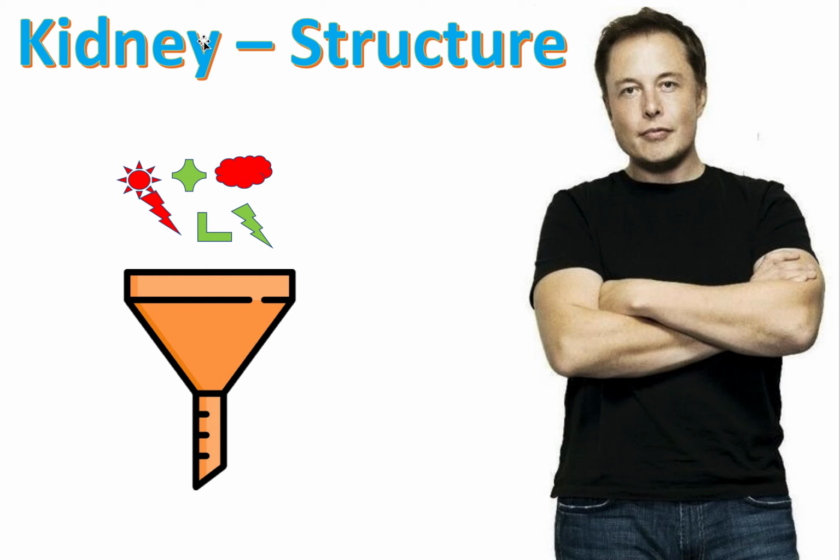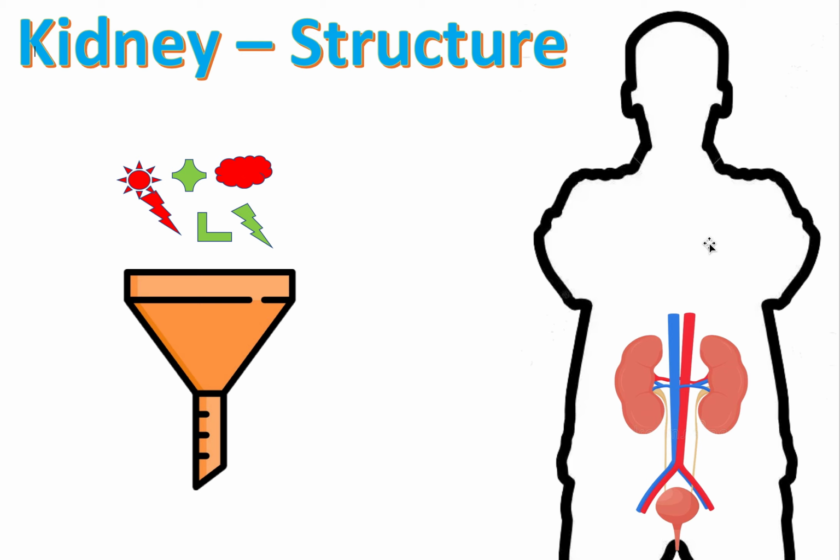So first of all, kidney, where is it? Let's look at Elon Musk here. He's pretty famous, so he should be pretty interesting to look at. Let's look at the inside of Elon Musk. I ignored all the other organs, except the kidney and the urinary system, so the kidney, the bladder, so that you're not confused about all the other organs.